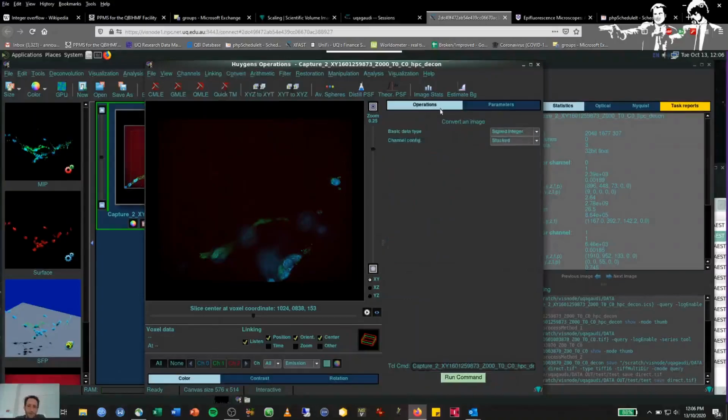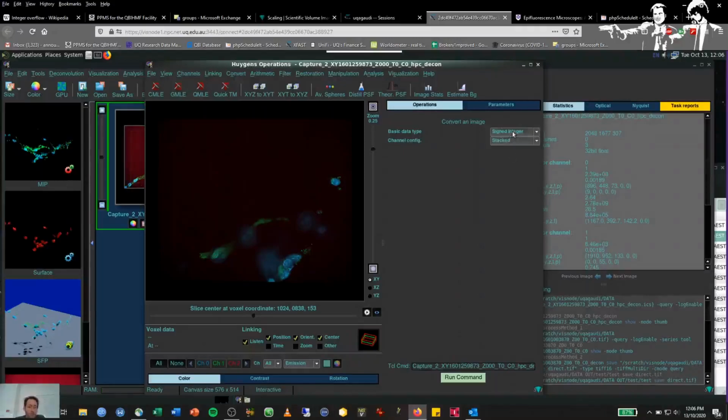When you do that, you see that the right-hand side changes, and by default, it depends on what the last selection was, but I think it can be 32-bit float by default, if I'm not mistaken. So what you would want to do is change the basic data type from there to signed integer if you want to scale your image.